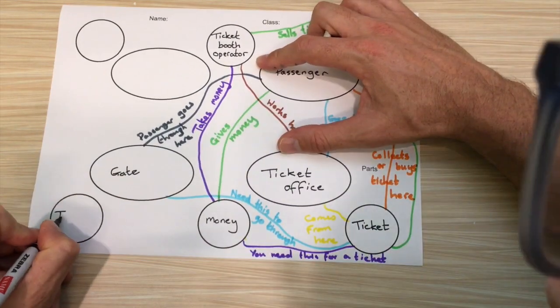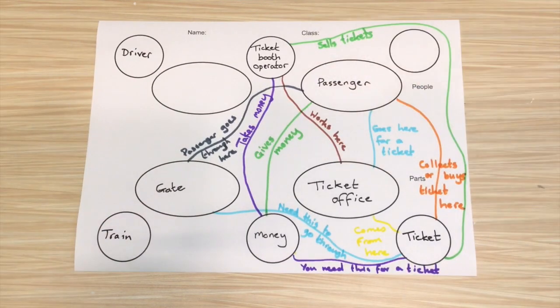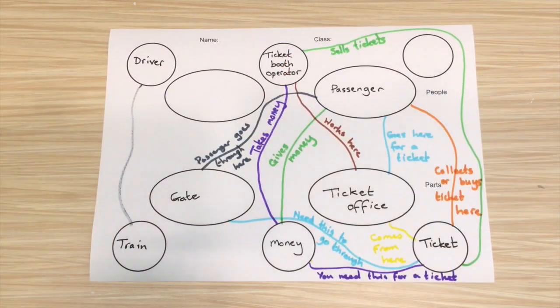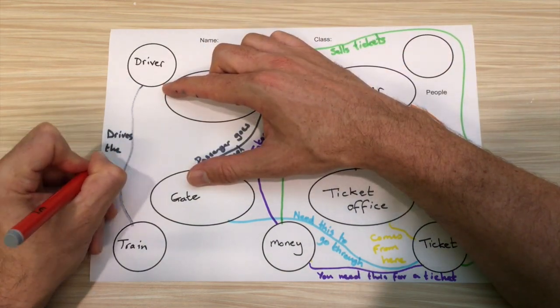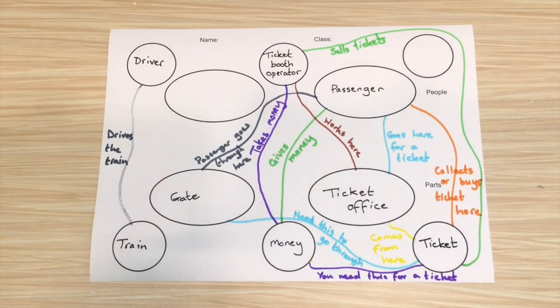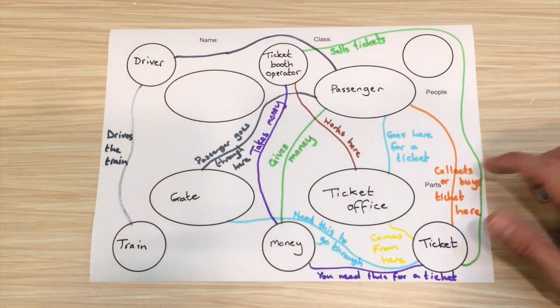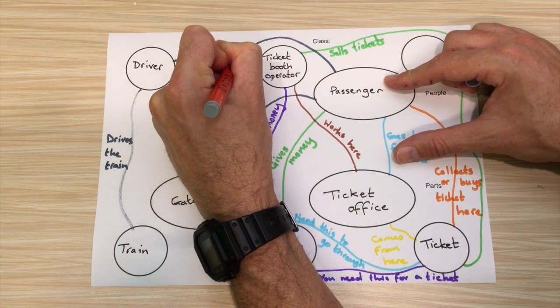So I've just seen the train coming. The train is a big part, and it's made of other parts. And the driver is driving the train. And so the train and the money, that's not really connected, is it? But the driver and the train is definitely connected. Now let's see if the driver and the train are connected to anything else. The passenger goes on the train, and the driver drives the passenger. So let's make those connections.